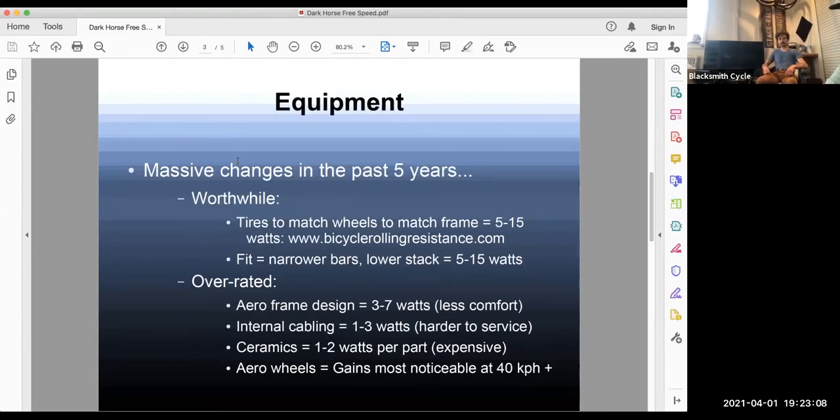Okay. So in the last 5 to 10 years in bike design and specs, the focus has been more on aero than ever because we have a better understanding of it than ever. Now, what matters in aero and what makes us fast? I'll start with what we're calling overrated, because they're easy to gloss through and it's going to be quick: aero frames, internal cables, ceramic bearings, and really, really deep aero wheels. They look really cool on Instagram. They're really expensive. And certain things like internal cabling make the bikes a lot harder to work on. They make them heavier, you lose something in ride quality, and they become more proprietary.